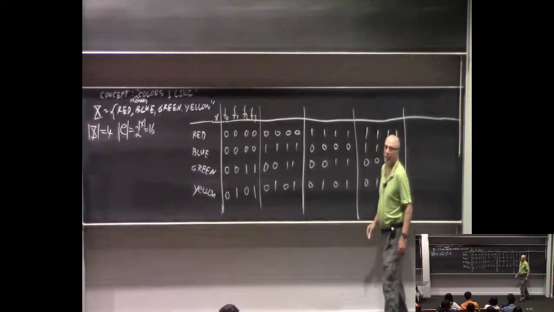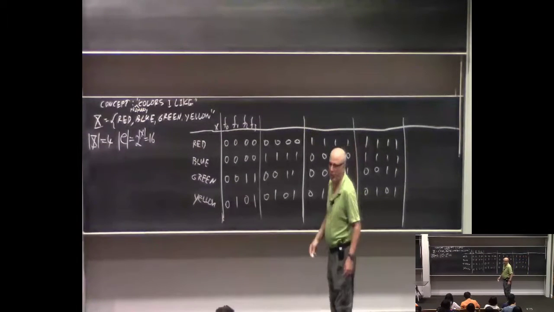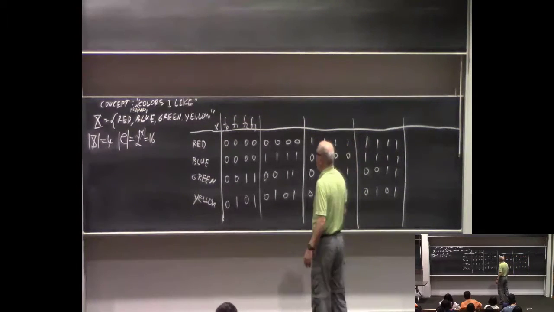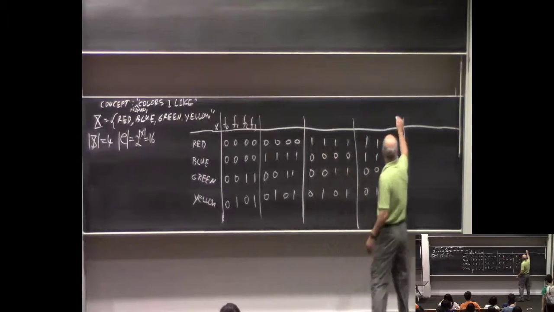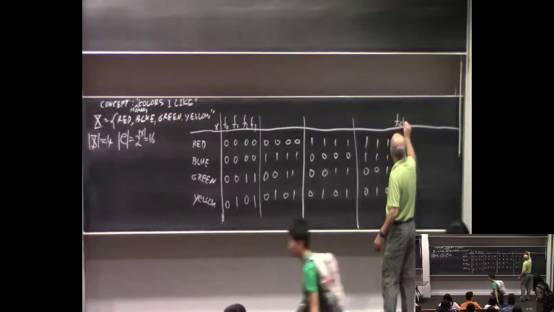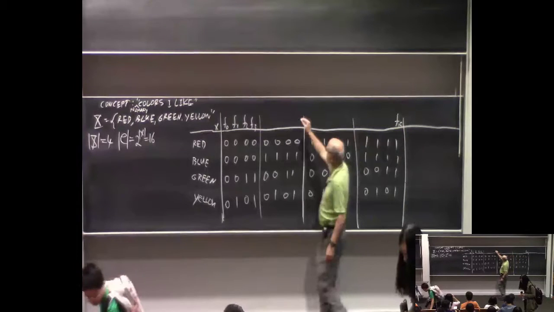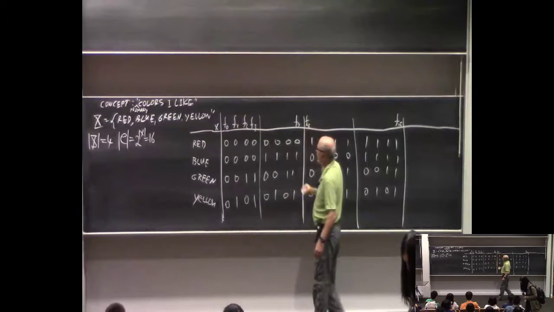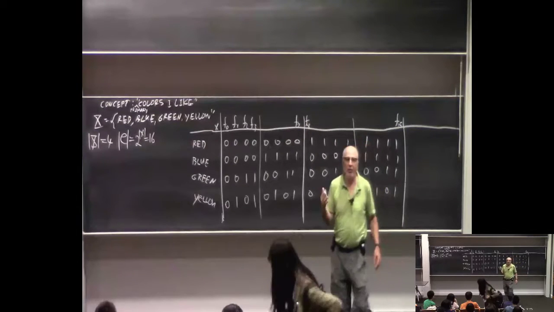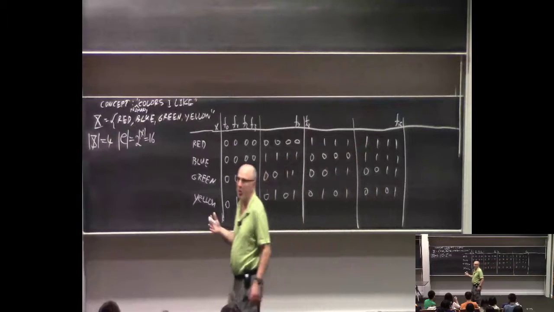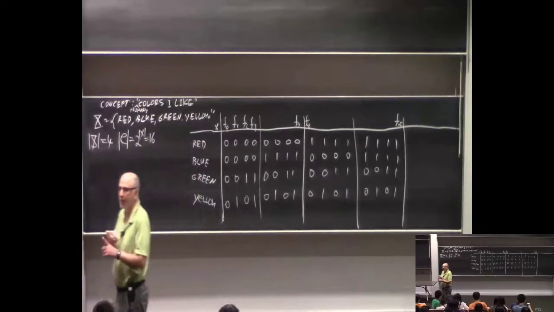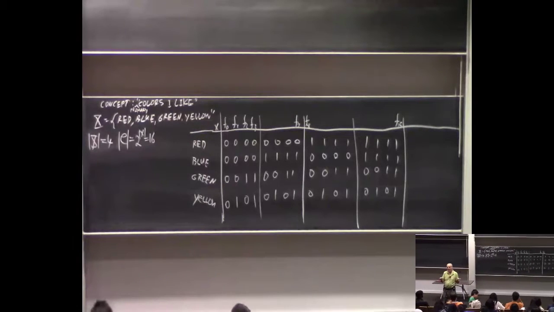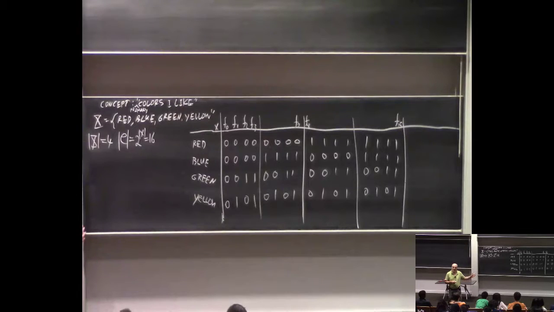Hopefully most of you have done exactly that in your program. Maybe you came up with a different representation, that's fine. This goes all the way to F15. Here's F sub 7. Here's F sub 8. There's an explicit visualization of all possible ways of mapping any one of 4 elements into a yes or a no. That's just the beginning, the background.